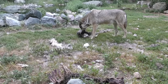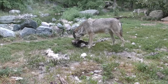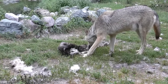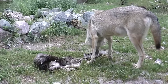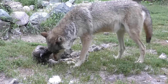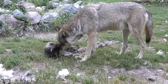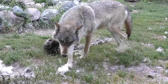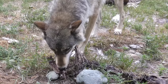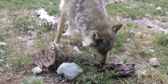The rank of the pack is something that the Ethology class looked at, but also the individual behaviors, how each wolf interacted. Luna, no doubt, had a lot of observations, and the Ethology class would agree that she's the instigator of things, and that's certainly what the Ethology class at Vermilion Community College witnessed. We did an Ethology class in the spring semester, and those students did observations from late February into April, and they found most of the antagonistic aggressive behavior was instigated by Luna. That continues to be Luna's personality trait.